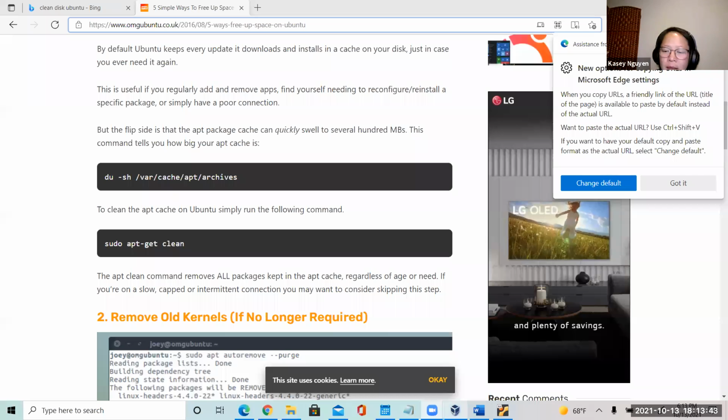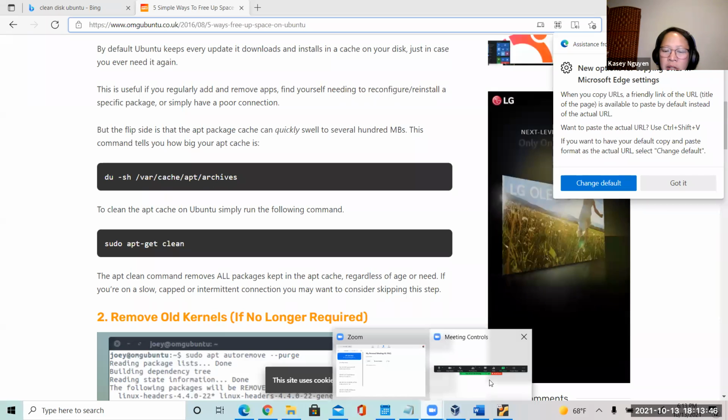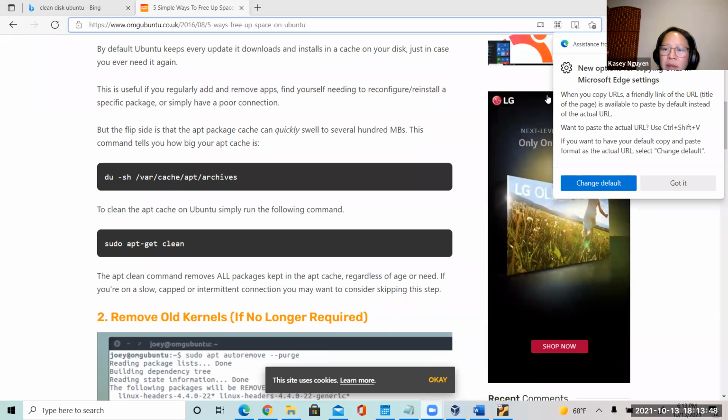Yeah, I'm trying to see what people suggest. Okay. Here, let me share screen. Maybe I'll give you the link. I found something that might be helpful to you. I'll drop the link in the chat. People make all kinds of websites. So it tells you you can clear the cache.